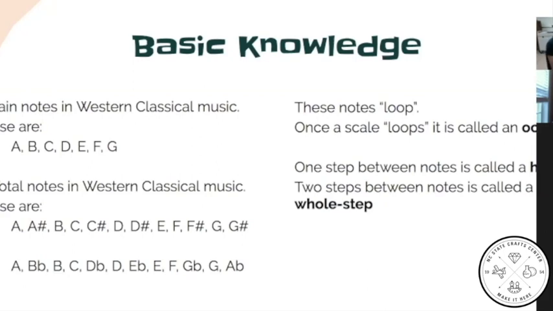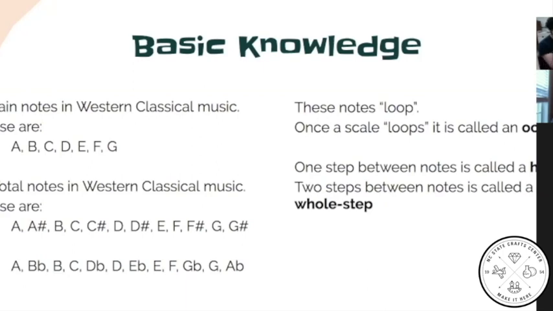All right, so to start with, we're going to stay on the left column and then move to the right. The first thing you'll see is there are 7 main notes in Western classical music, and these are A, B, C, D, E, F, and G. These are what we consider whole tones, and they're the building blocks of what Western classical music is based on, pitch-wise. We'll get into rhythm theory in the second half of the workshop, but these are the 7 main notes, and under that there are 12 total notes in Western classical music. You'll notice within this notation there's the hash symbol, and then a small letter b on the bottom bullet point. What these represent is sharps and flats.